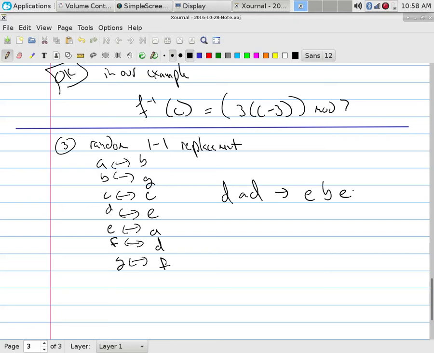If I saw things like EBE and you knew it was a word, same letter at both ends, I bet that thing in the middle is a vowel. Which vowels occur most often? And all of a sudden you just tear this entire thing apart. I don't even need to know the technique. If you do a one-to-one replacement, cryptanalysis will absolutely destroy it.